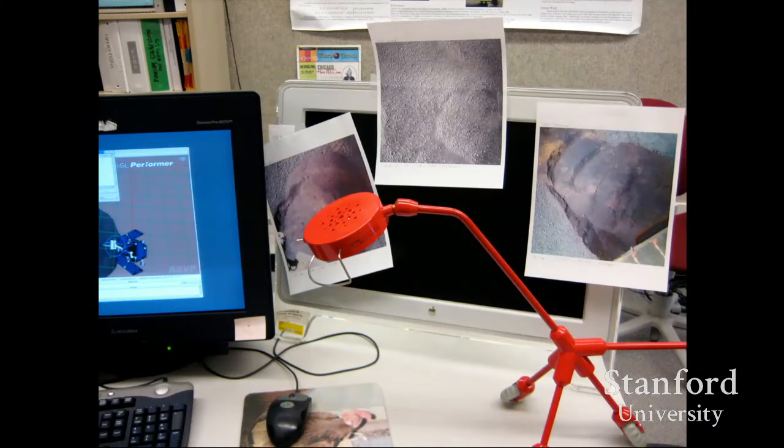There's a series of practices I call 'physical calculus' — using material objects to make sense of digital visualizations from the robot. One operator trying to figure out how to photograph something 'between the rover's feet' printed out pictures of the area around the robot and laid them out on the computer screen as if they were the area around her. She took it out of the digital realm into a physical realm before doing the calculating work and putting it into the software.